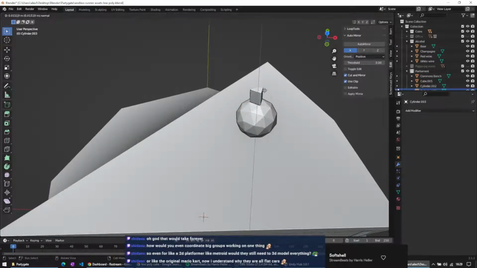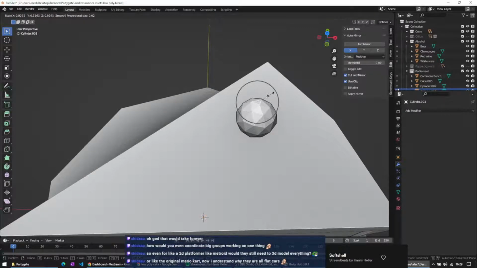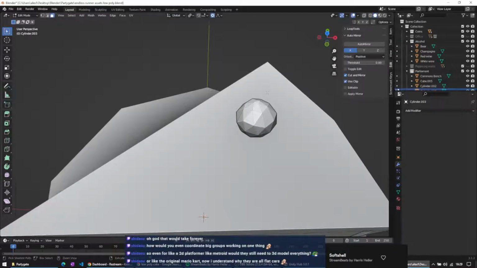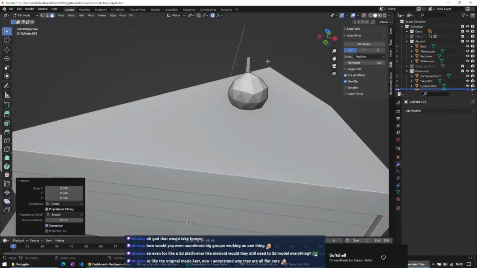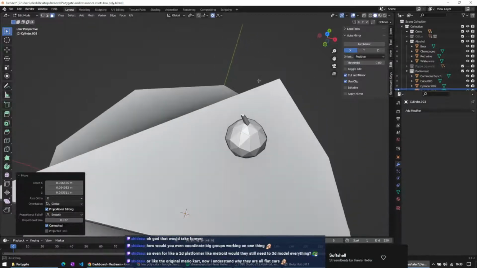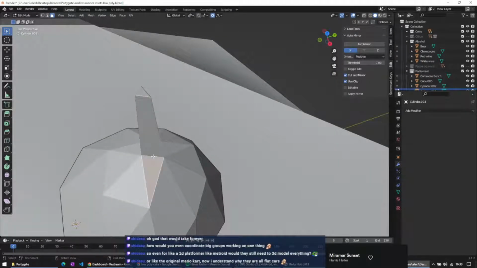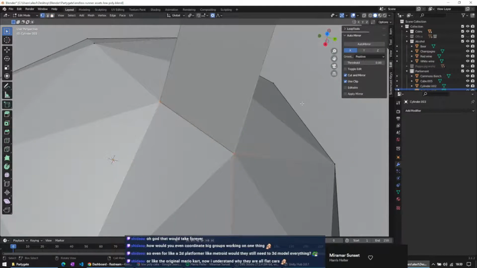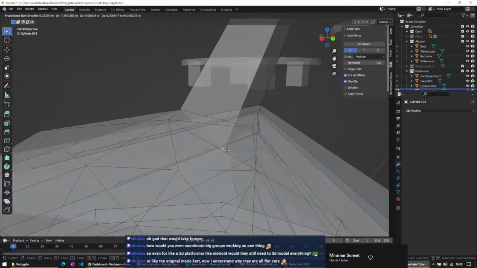And we can extrude one face up. Really small. Oh no, let's shrink that first. And then extrude up. Oh wait, we've got some extra faces there, haven't we? I think what we want to do. Are there loads of extra vertices there? Let's see, we move this. No, okay.